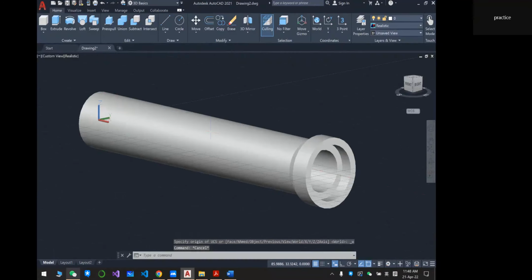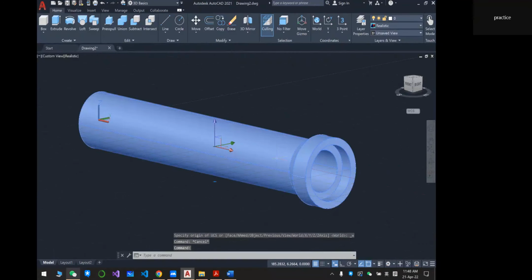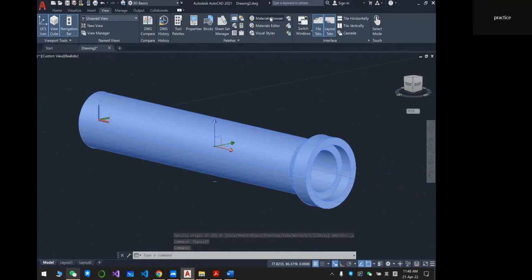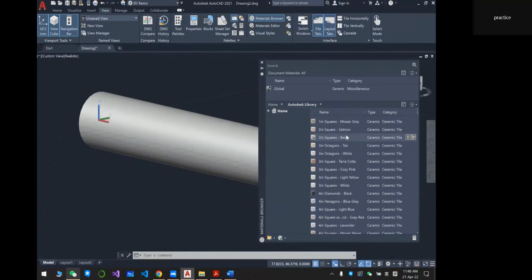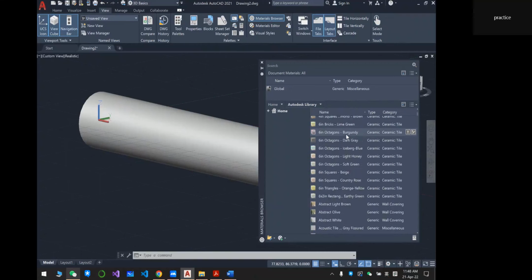Okay, so usually we can change the materials. And here you can select the Autodesk library. You can have many different materials. For example, we can choose the concrete.